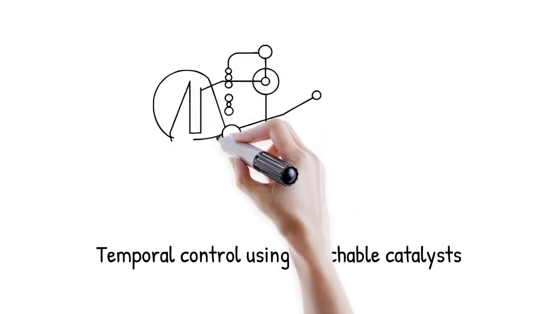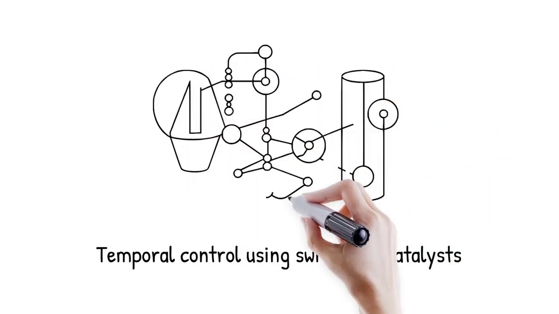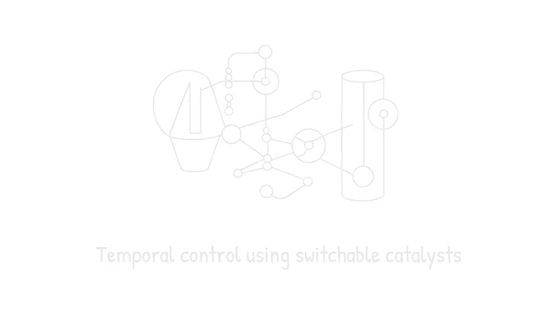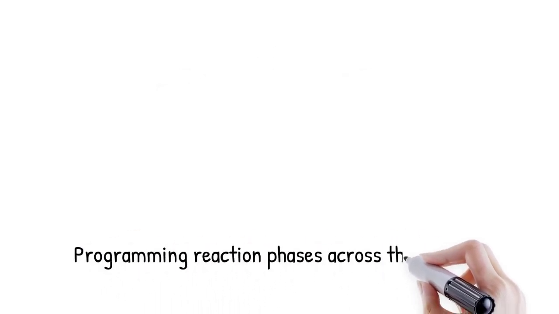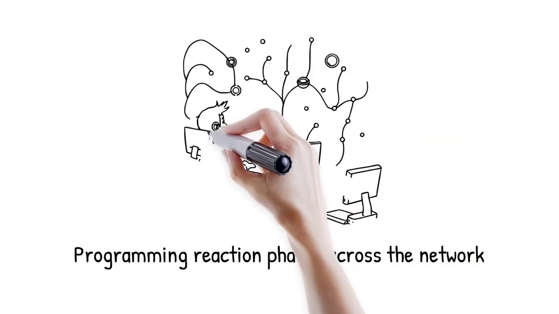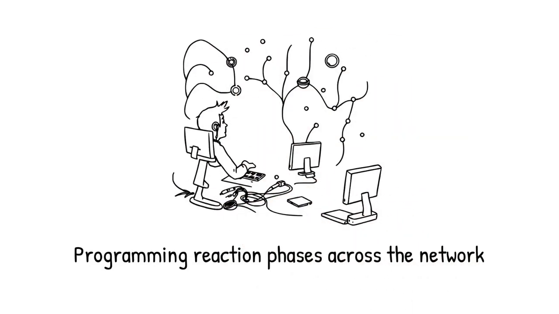Techniques include allosteric effectors, photoswitchable cofactors, or competitive inhibitors that bind reversibly. By programming timed additions or light pulses, one can choreograph reaction phases, initiation, propagation, termination, across the network. This temporal layering mirrors cellular clocks and pulse generators, enabling synchronized behaviors among dispersed nano-objects.